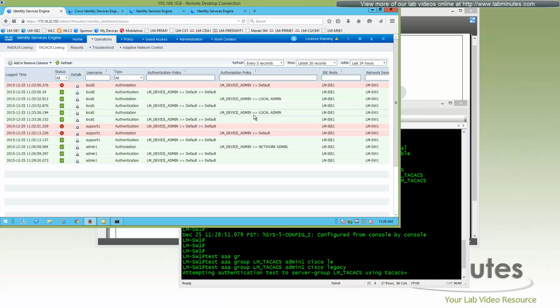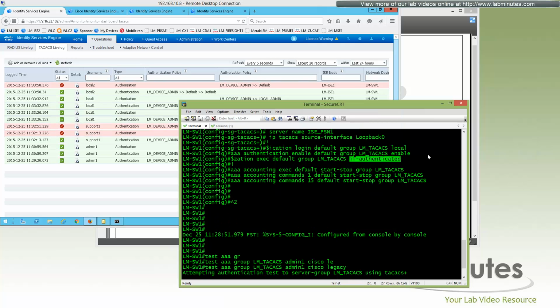So now with that said, what can we do for now to make the behavior the same as ACS? Your first option is to remove the if authenticated option on the authorization exec command. That might not be an easy task though if you have a large number of devices, plus you lose the ability to do a fallback when the TACACS server is not reachable. Maybe you can also insert the local option right in the middle here, so if the TACACS server is not available, at least you can log in locally using a local credential instead of using the if authenticated, so that might be an option as well.